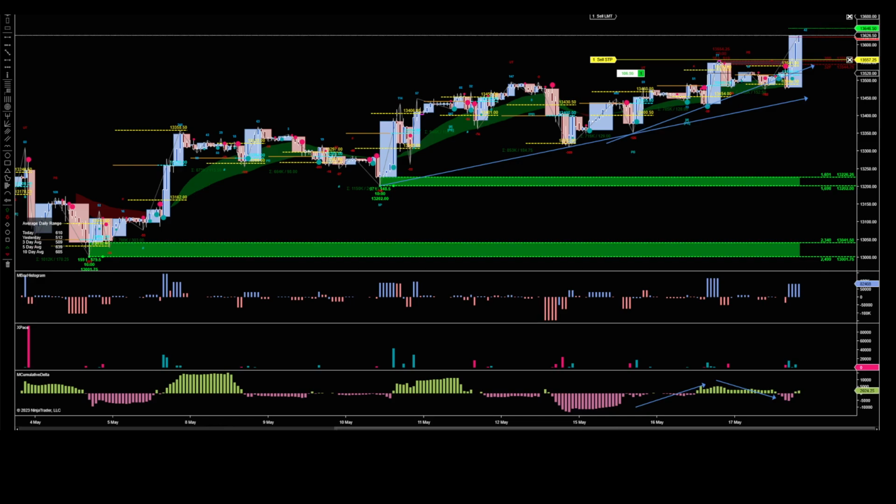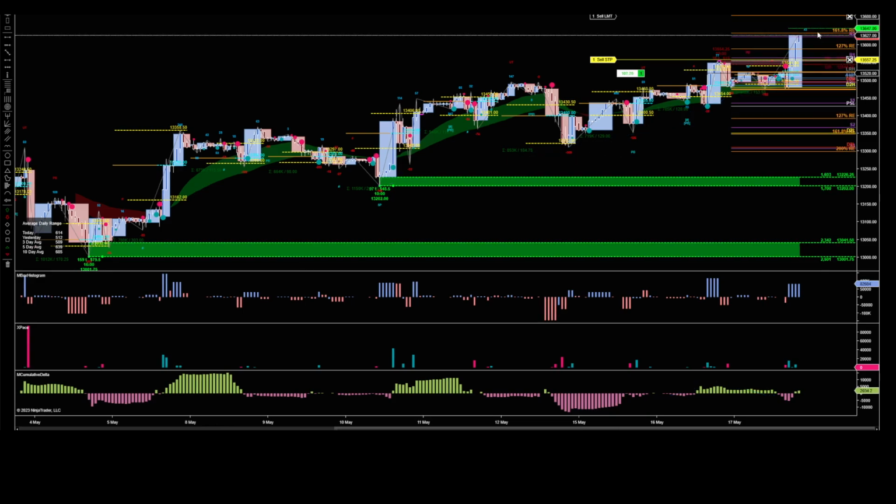Let's have a look and see which area we're around. So around the 161 range extension R2, you might see some profit taking there. I'm just going to be looking for any red around this area here, any red at all. So this is a very, very decent trade at the minute. So I'm going to go on pause, and I will fire the video up if I take profit or we hit our target. Okay, speak to you in a bit.